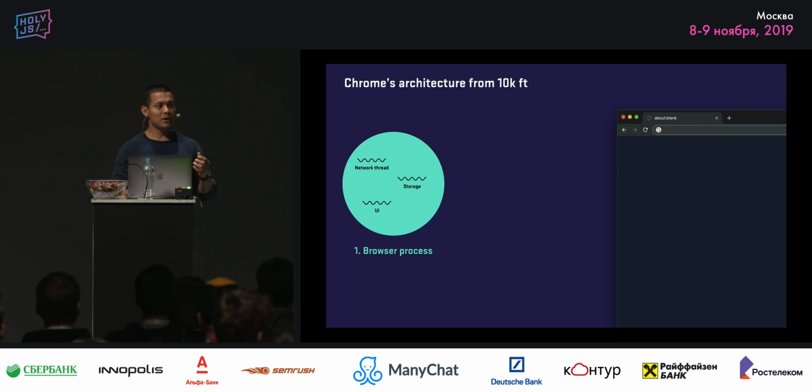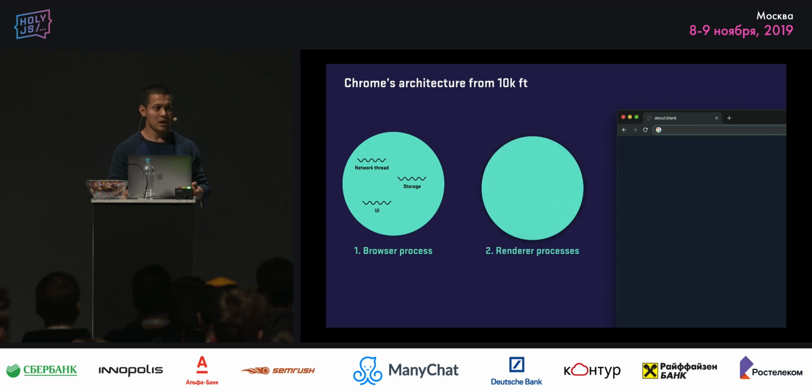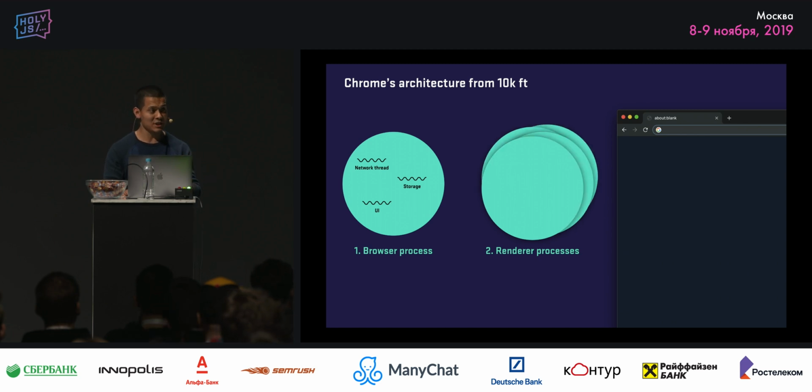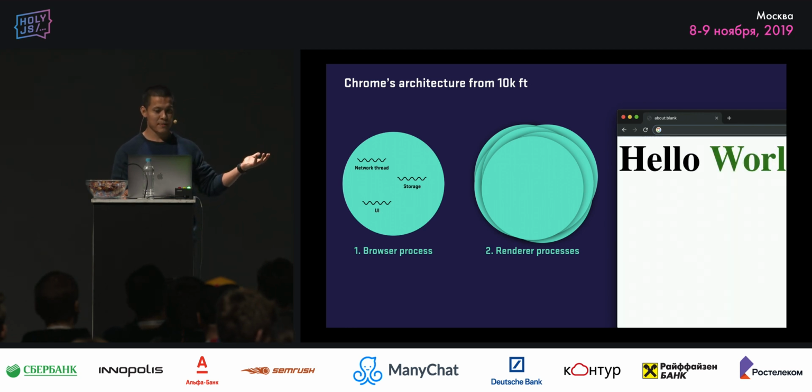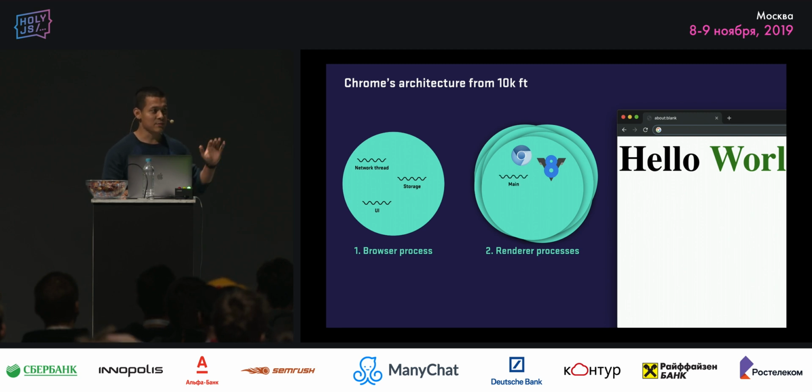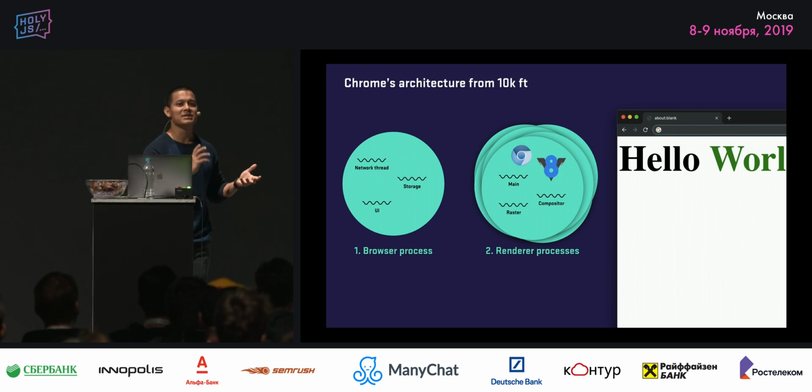And then there is the renderer process. For every tab that you open, the browser process creates a new instance of the renderer process. And the responsibility of the renderer process is to render the content of the page. Which is why Blink, the rendering engine of Chrome, and V8, the JavaScript engine of Chrome, exist within the renderer process. And the renderer process also creates a bunch of threads, like the main thread, which is where Blink runs, the Compositor thread, and the Raster threads, and we'll get into the details of all of these in just a little bit.